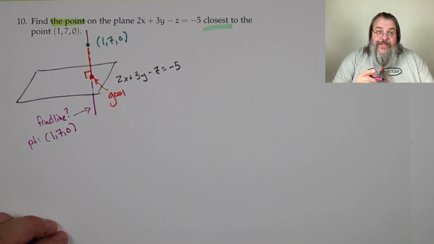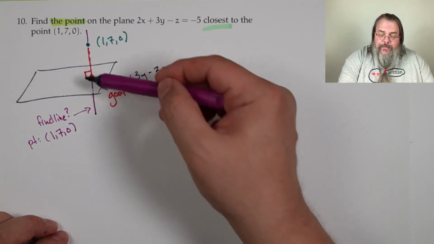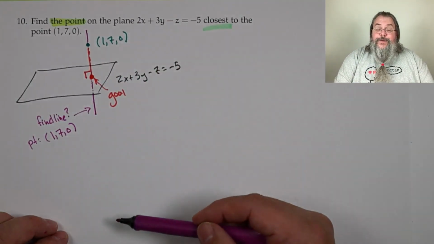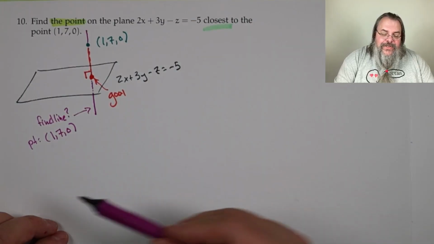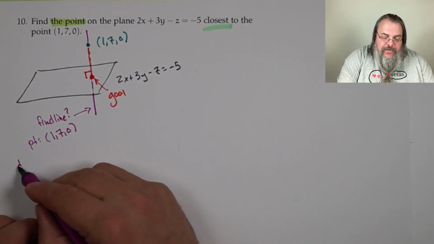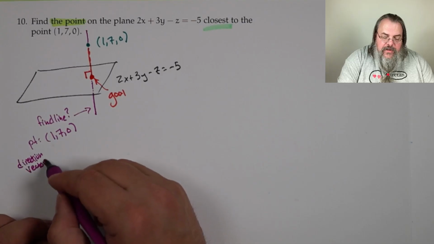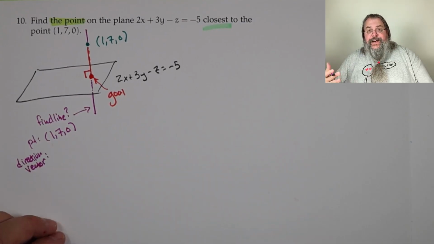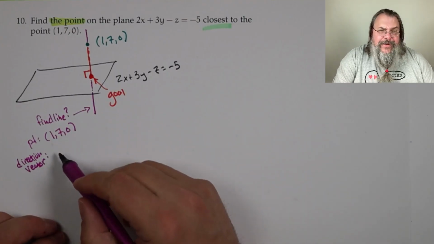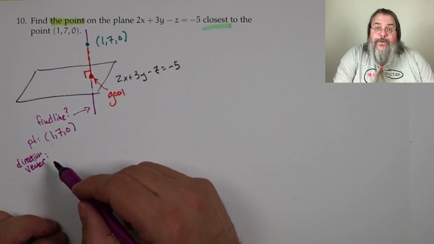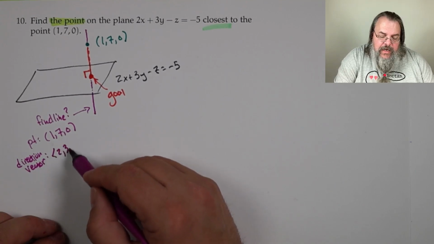Do we know a direction? Well, what's true about the line? It's perpendicular to the plane. What else is perpendicular to the plane? The normal. So the direction of the line has to match the normal vector. And again, direction vectors of lines and normal vectors, in both cases, are not unique. So you might say, but wait, is it exactly the normal? Well, it's equivalent. They're parallel to each other. So it's 2, 3, negative 1.